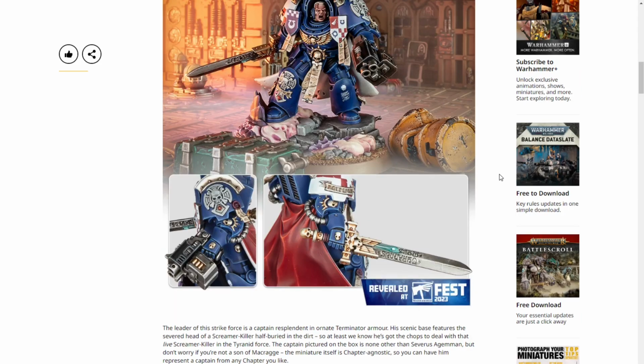The leader of the strike force is a captain, resplendent in ornate Terminator armor. His scenic base features the severed head of a Screamer killer half buried in the dirt. So at least we know he's got the chops to deal with that live Screamer killer in the Tyranid force. The captain pictured on the box is none other than Cerberus Egaman. But don't worry if you're not a son of Macragge. The miniature itself is chapter agnostic, so you can have him represent a captain from any chapter you like.